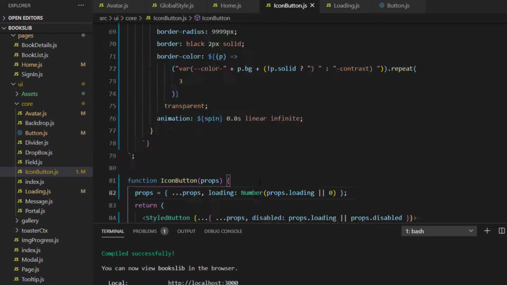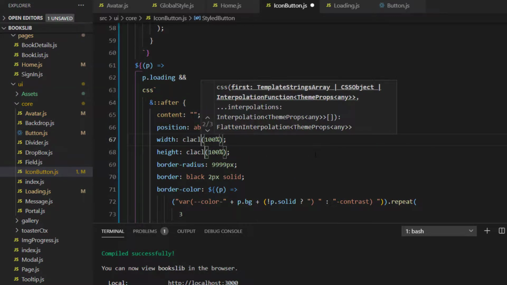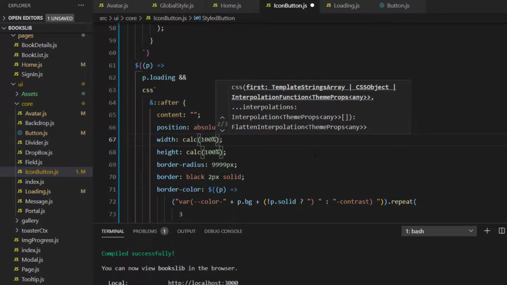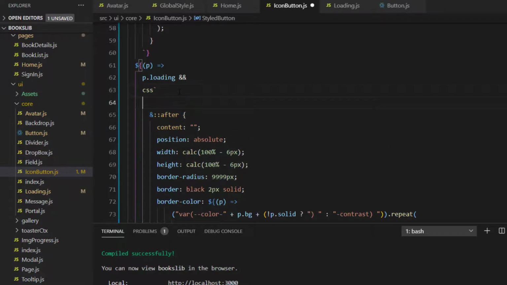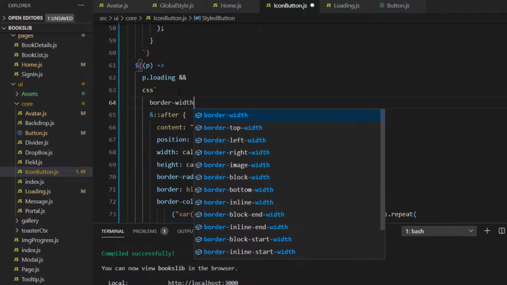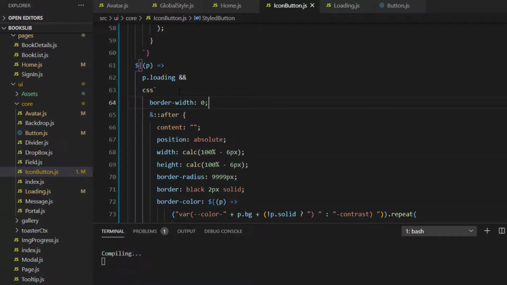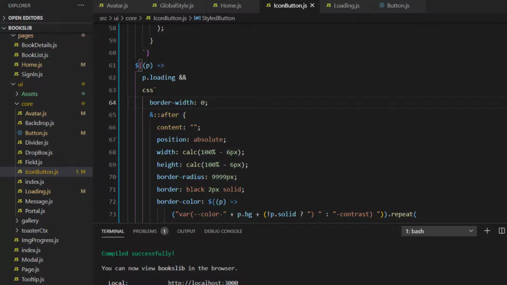For the width, we can subtract from it -6 pixels. Here we can remove the border. Let's add border width. Let's make it 0. All right, so we have removed the transparent border, and with the -6 it worked perfect.